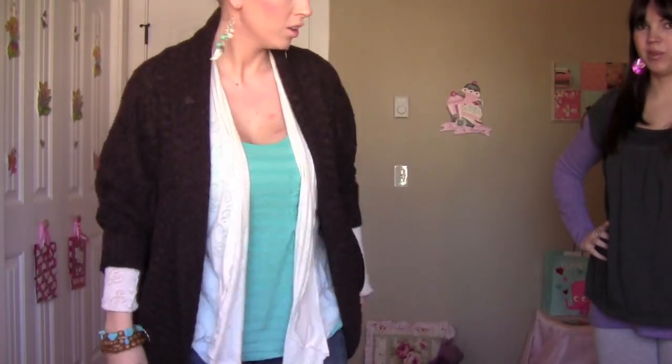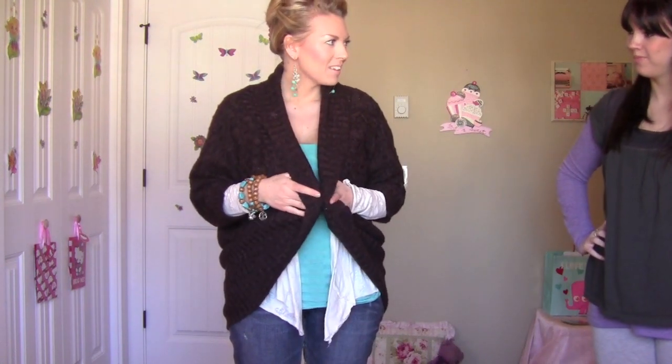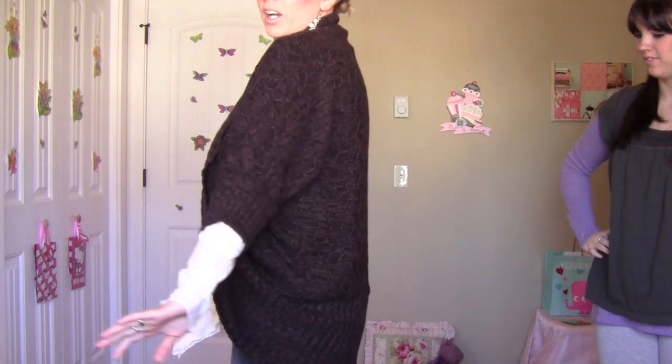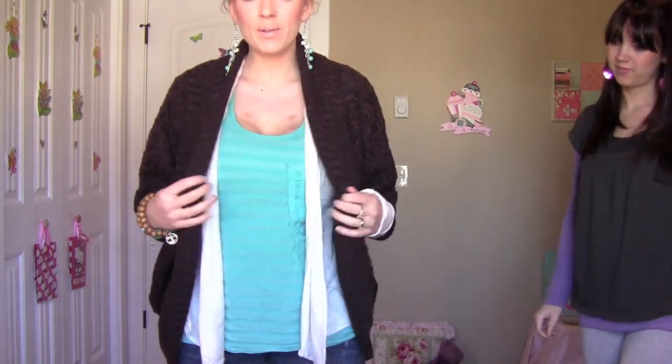You look way cuter than me. Okay, so for my outfit, I'm just wearing this brown sweater, which I actually gave to baby sister for her birthday — but she stole it. This is what I call the Kim Kardashian sweater, because it's brown and cute and so comfy. And then underneath I'm just going to strip.